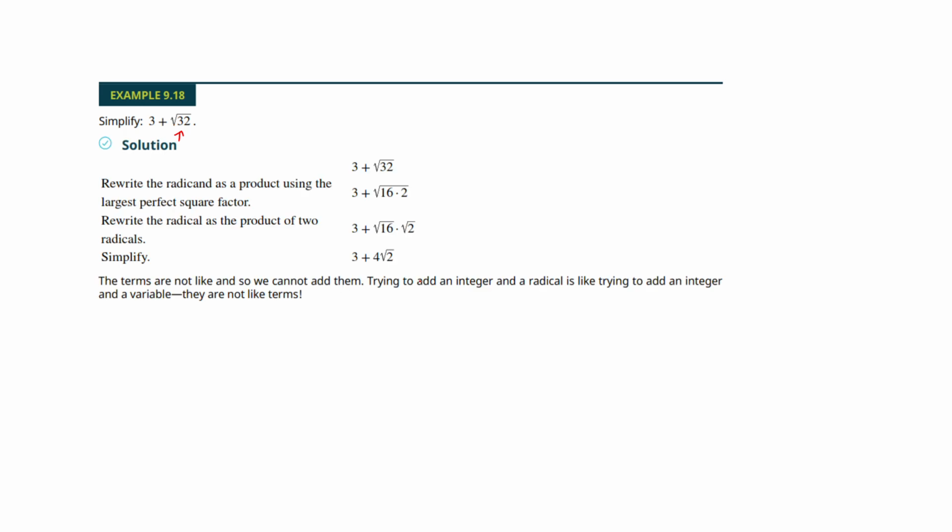Okay, so what they're showing you here is that we can break down this root, but this 3 is going to do basically nothing. We're just going to break this down like we normally would, and there's going to be a 3 that we're adding to it. I think they're leading us to stuff that comes, but they're not like terms. So I break down 32, I get this. But these are different things. The roots are going to work like they're a variable. This is like it was 4x plus 3. They can't be combined. They're not the same thing. So they're not like terms, and that's the best you can do.